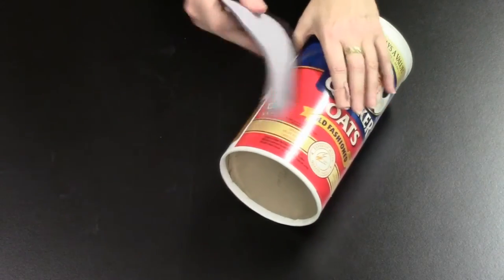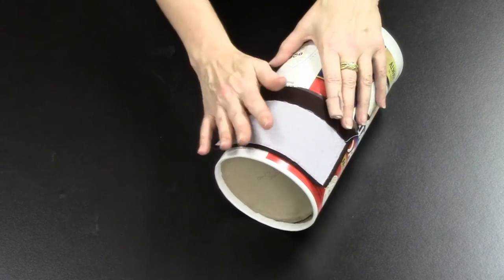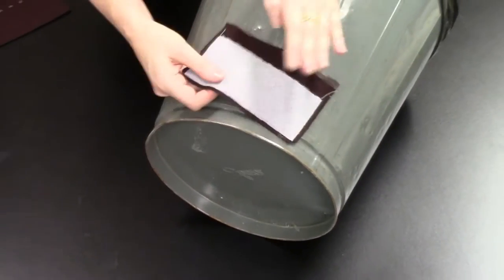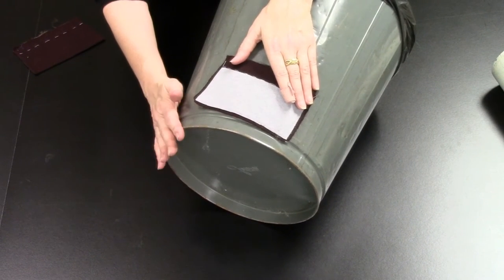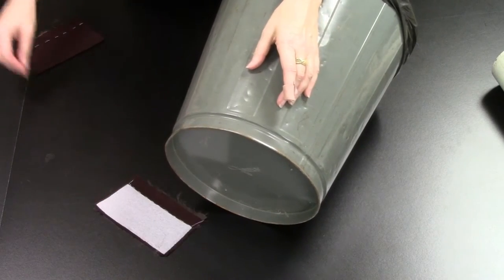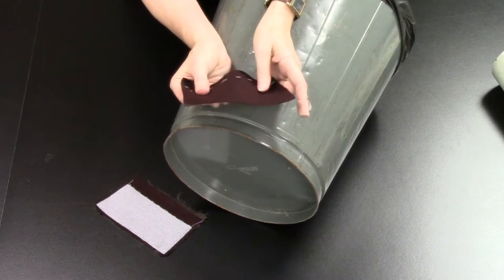You can do that roll pinning around a variety of things. This is an oatmeal box. Some people like to do that. This is a piece of tubing. That's often a handy shape. Sometimes for the body shape, something larger that simulates the curve of the torso is often handy. Whatever you use, you want to make sure that you roll pin the pocket flap so that the lining can't peek out.